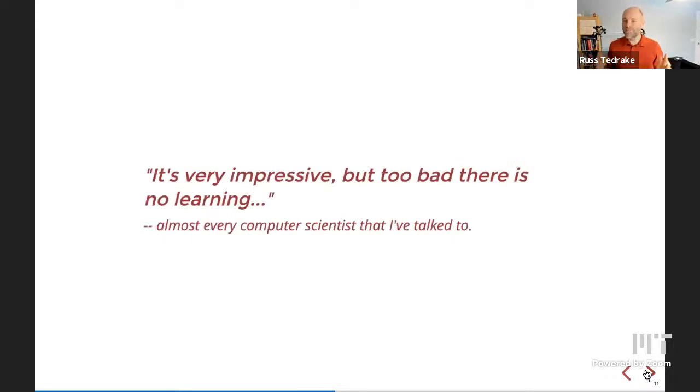But then they would say something like, it's really impressive, but it sounds like it's not using learning. What's up with that, right? In fact, Scott and Mark, two of the main folks behind that robot, gave an excellent talk at one of the machine learning conferences, the NeurIPS conference last December, talking about why they didn't use machine learning as much as you might think and some of the challenges there.